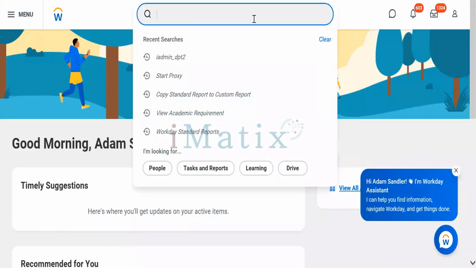So let's get started. Now let's start with what the security group is that we need in order to create reports. Report Writer is the user-based security group that is provided by default by Workday, which gives access to create reports. Though if you have access to Report Writer, the security you have to view the data is based on the domain security policies and business process security policies.